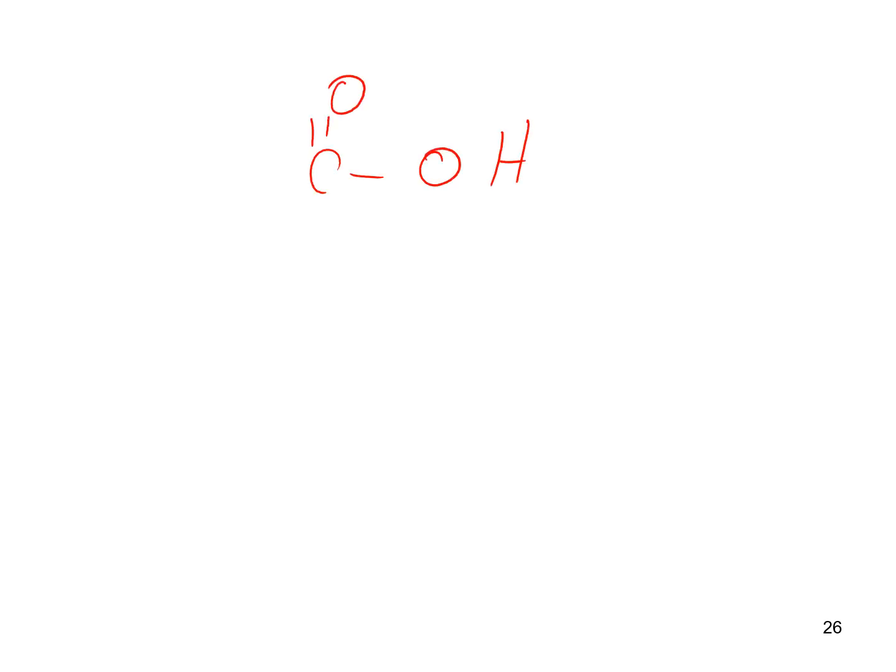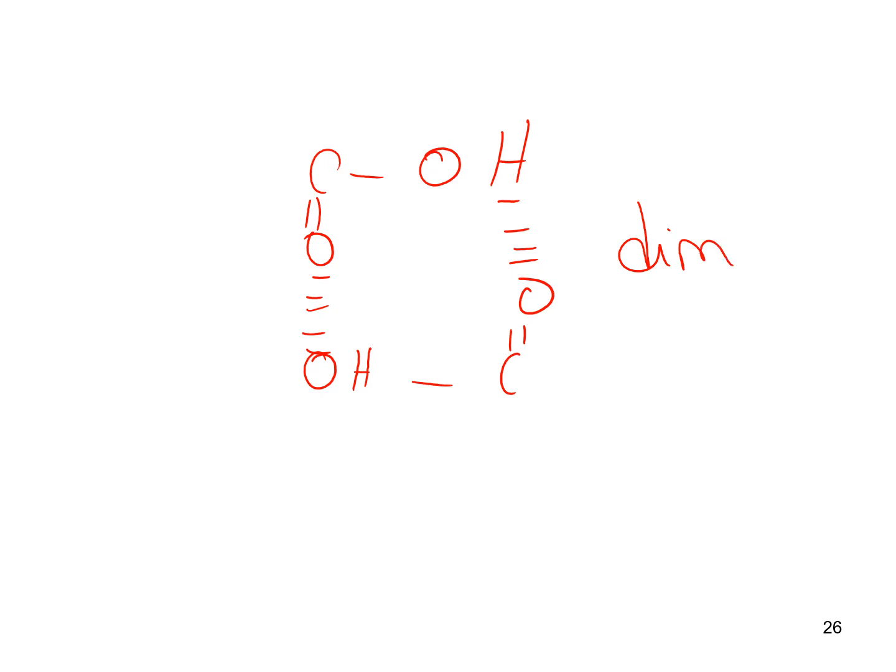In case of acids, as we mentioned before, acids can form dimers, and that's why their physical characters, including their solubility, their melting and boiling points, are high because they form dimers and they form hydrogen bonds with the water molecule, and that's why they are highly soluble and they have high melting and boiling points.